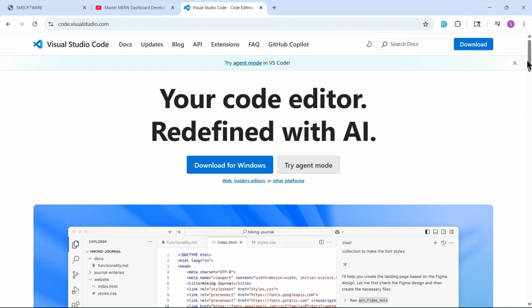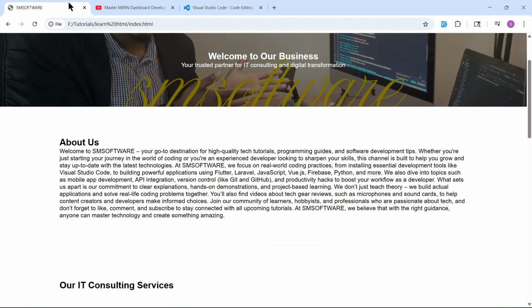A website is a collection of files. We have HTML documents, CSS style sheets, images, videos, scripts, all of that hosted on a web server and accessed through the internet using our web browser.